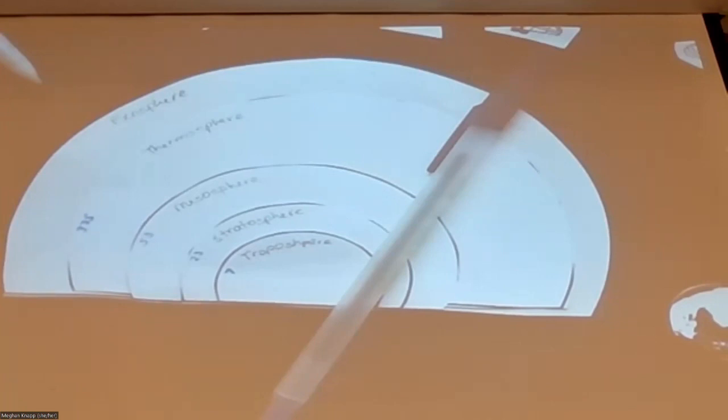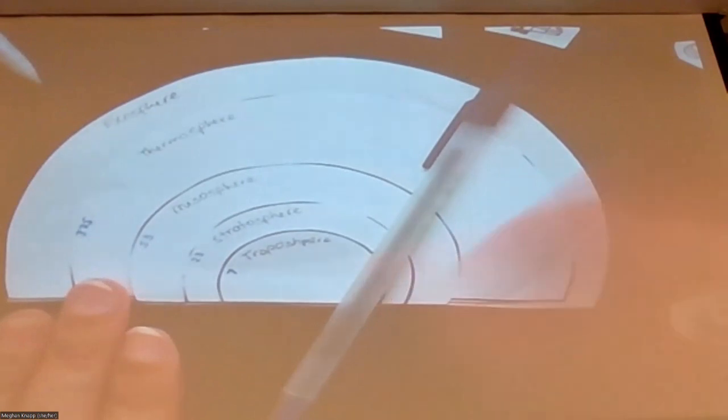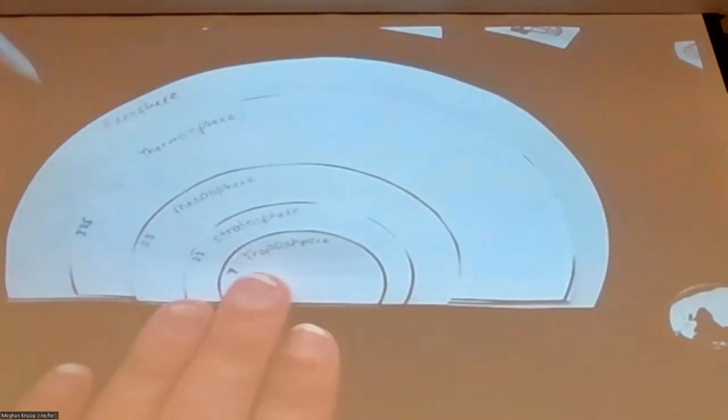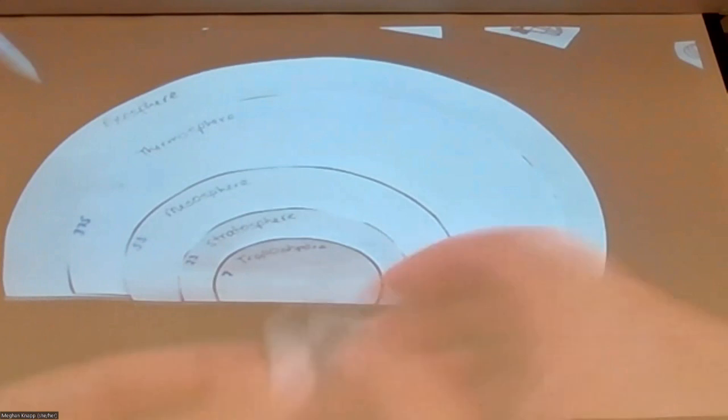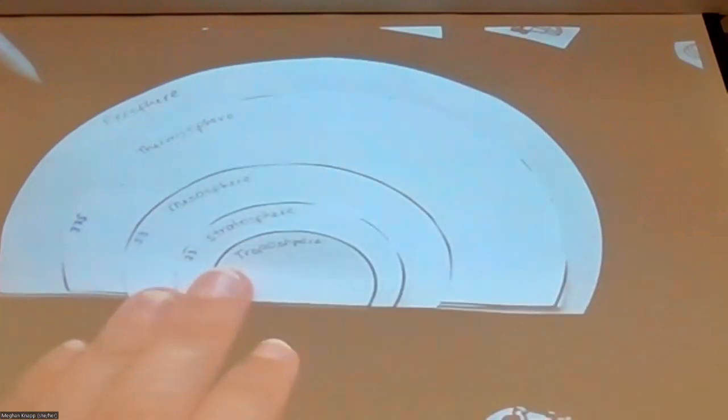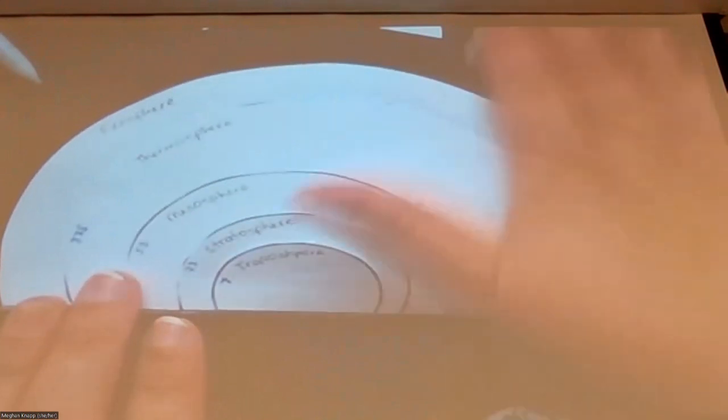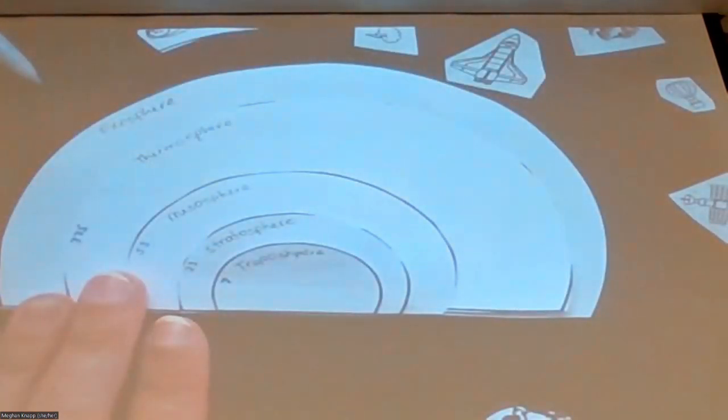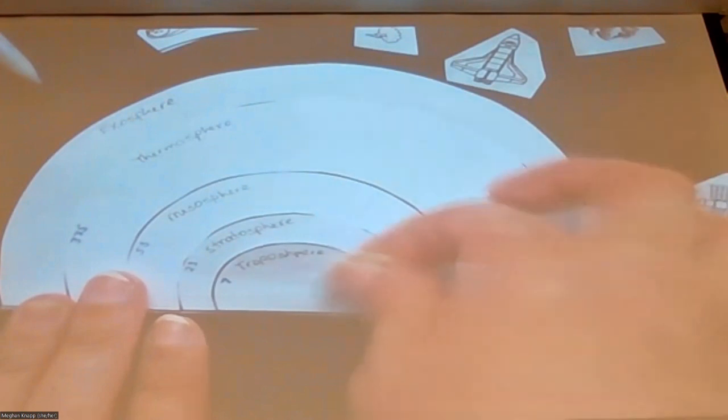All right, so our troposphere is going to have a lot of these little pictures here. We're probably not even going to be able to fit them all with the Earth as well. The Earth in here is going to cover them up. But what's something that's going to be in the troposphere among the pictures here? Hot air balloon. The hot air balloon, definitely, because people can't really survive outside of the troposphere.